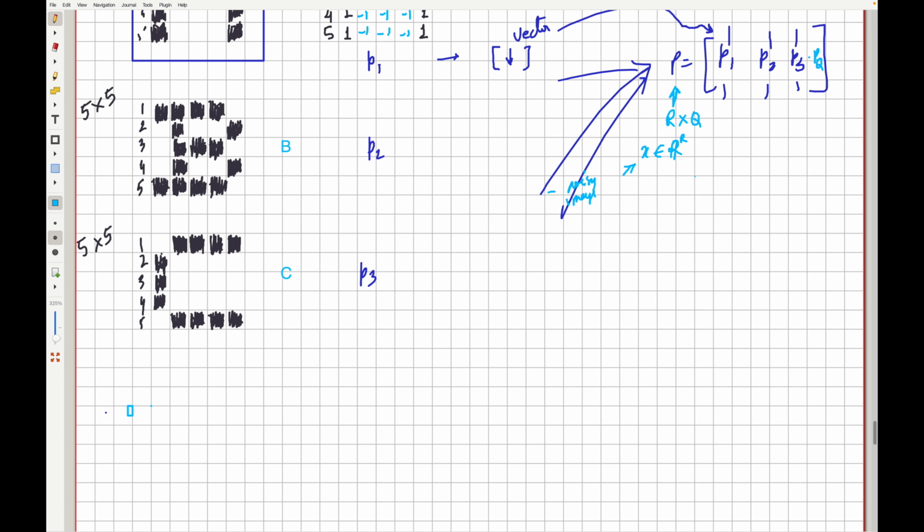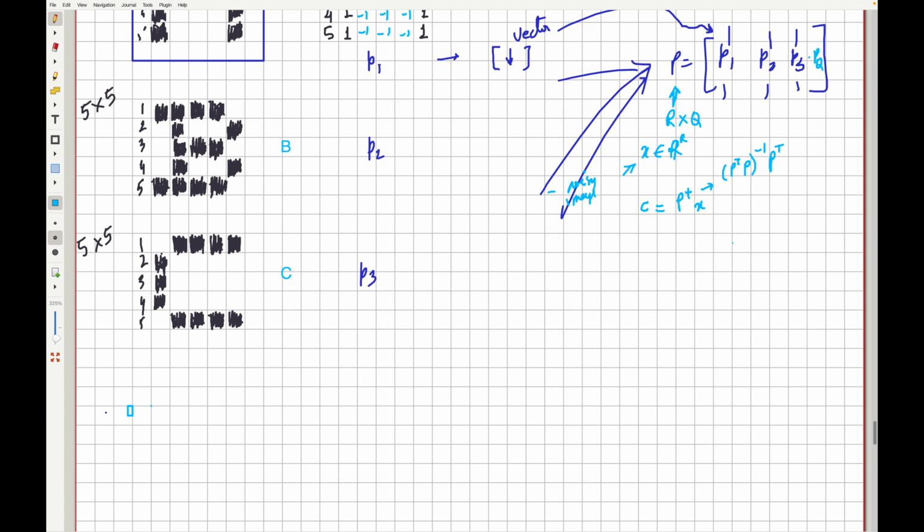Then we can compute the coefficients. So c, the coefficients, is equal to P plus x. And as we already know, P plus is equal to P transpose dotted with P, inverse of that, dotted with P transpose.